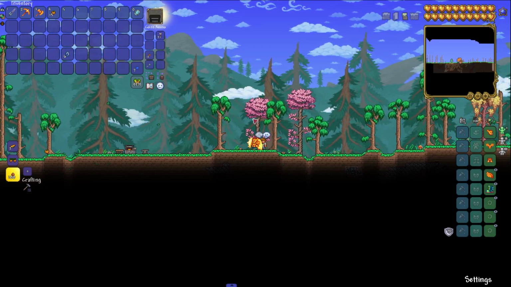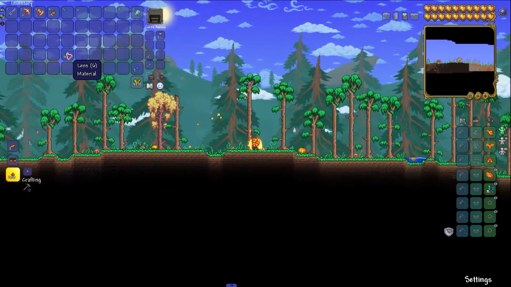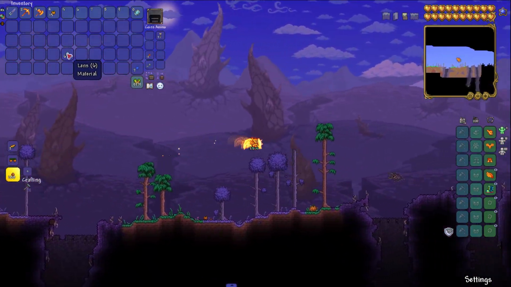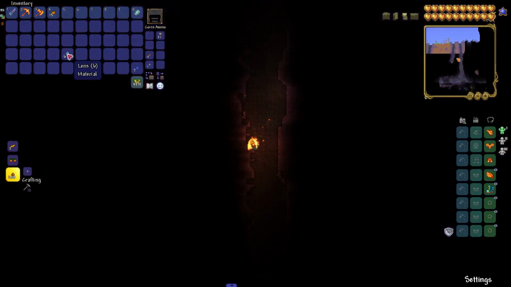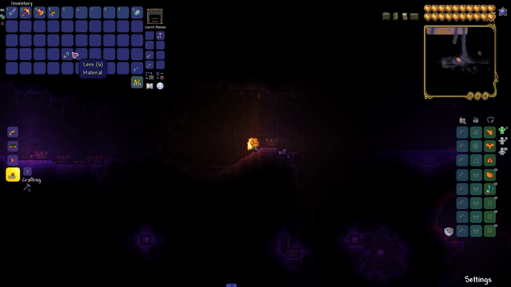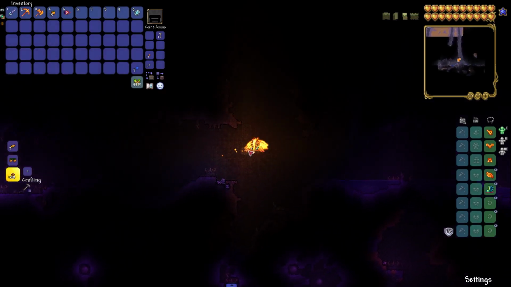craft his summon item. To craft it you will need 6 lenses and go to Crimson or Corruption, go to one of these holes, go down. Here you have this altar, Crimson altar, or Corruption, and just simply craft his summon item. And that's all.